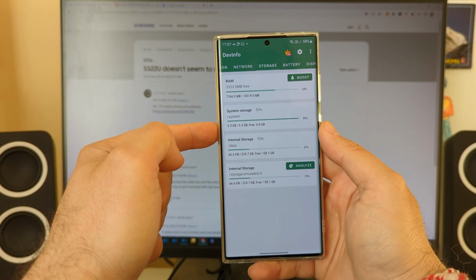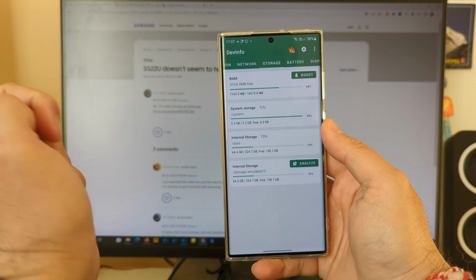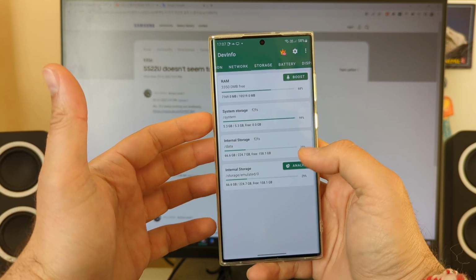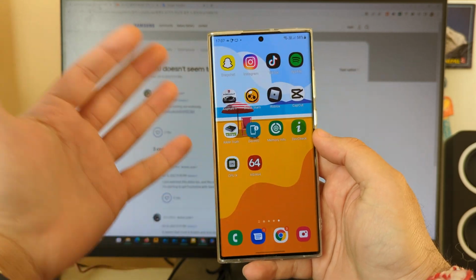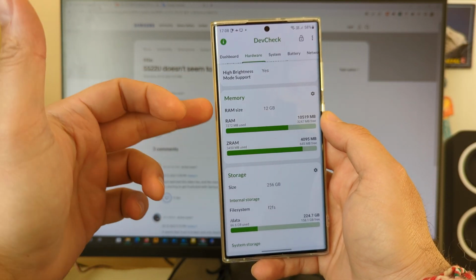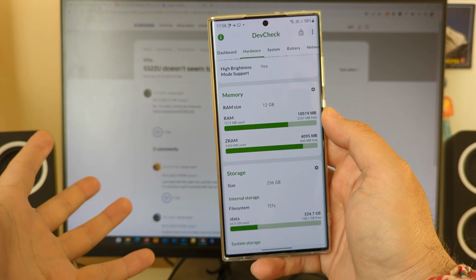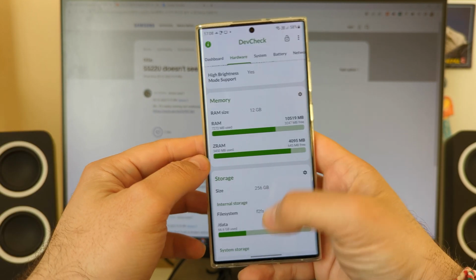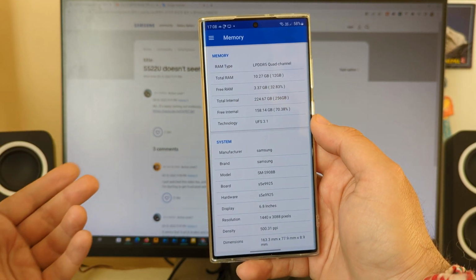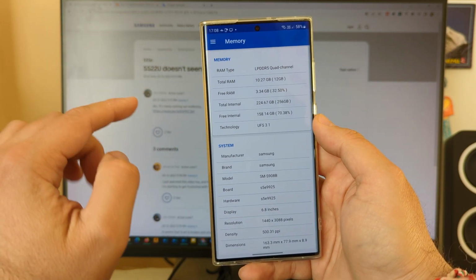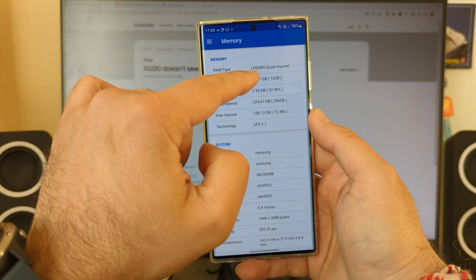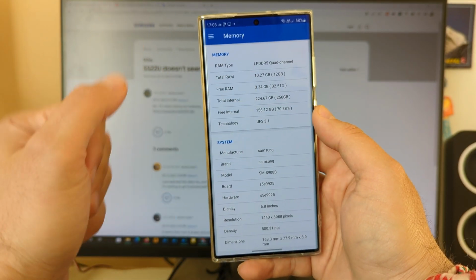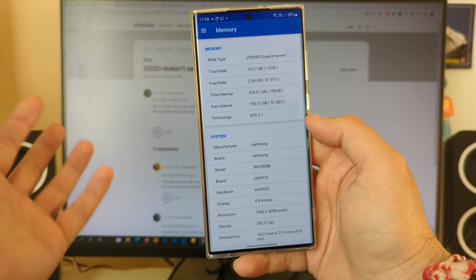This tool here, Dev Info, shows exactly the same, 10,519 megabytes, right? And this is not 12,000 megabytes, so somehow 1 gigabyte is missing. Next one is DevCheck. DevCheck reports 12 gigabytes, which is pretty much what we expect to get. And then we have 10,519 megabytes. If I open CPU-X, it's going to be the same. And you can just see, by the way, this tool is very nice. It tells you that the RAM type is LPDDR5 quad channel, and total RAM is indeed 12 gigabytes, but 10.27. Right, and that's really weird, guys.